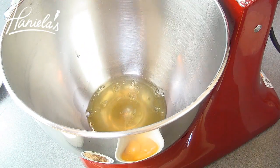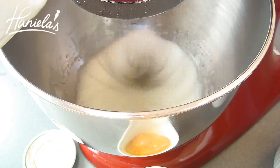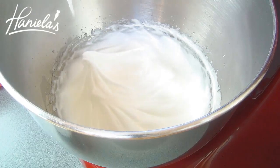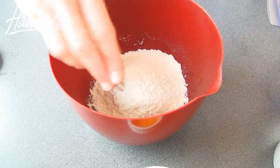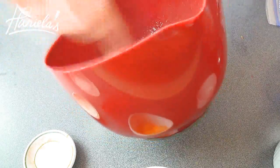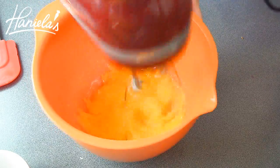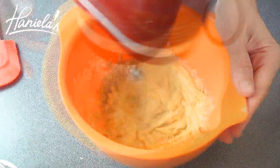First, we're going to beat the egg whites with a little bit of salt until foamy, and then gradually add about half of the granulated sugar. Beat the egg whites on high until you have stiff peaks formed. Now stir together flour, spices, baking powder, baking soda, and salt, and set aside. Beat the egg yolks with the remaining granulated sugar, and then you can also add brown sugar and beat until pale in color and doubled in volume.